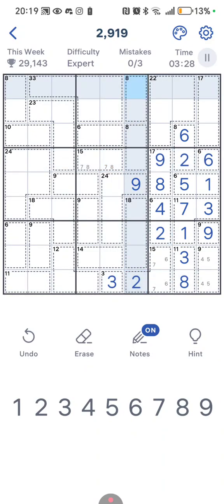Now, 8 has 3 solutions. 1 and 7, 2 and 6, 3 and 5. We've got 2 side by side, so that's like a big quad. So this is going to be 1, 3, 5 and 7 all the way along. Can't be 7 and 8 here. So this is 1, 3 and 5. This is 3, 5 and 7. This is 1, 3, 5 and 7. And again here.